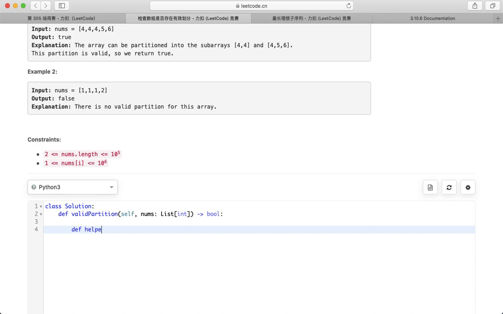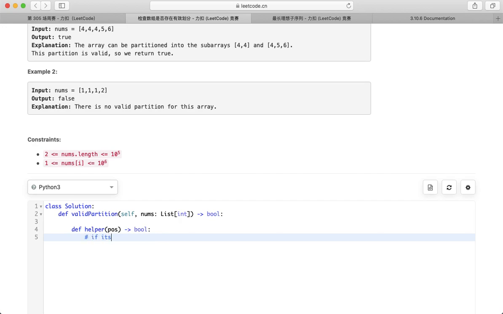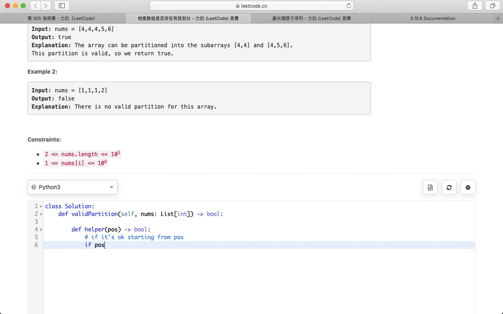So define a helper function that means starting from position X, if it's okay, and it returns a bool. So if pos equals length of nums, then we're good.